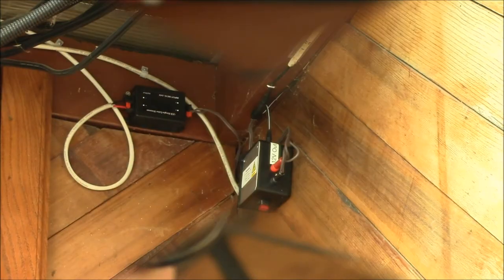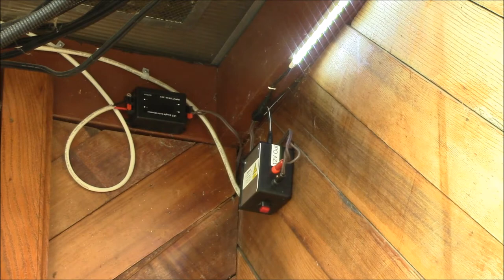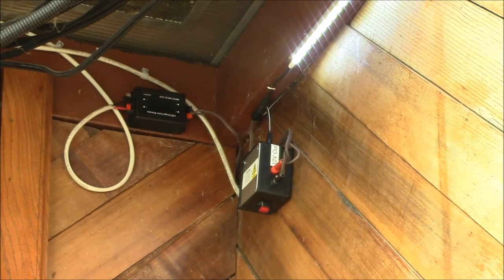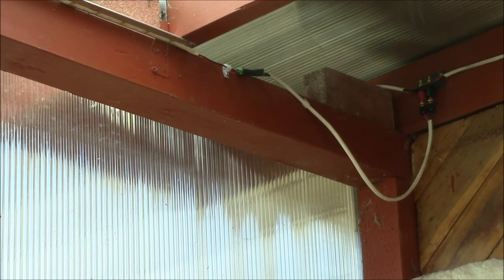Now I've got the rest of my circuit wired up. I have a white wire running out to the left from my dimmer — I flipped the dimmer upside down so the input is on the right and the output is on the left. I can turn on my lights. Over at the second string, you can see that little two-position banana plug bracket up there. The circuit comes in from the right from the dimmer, and then there's a wire going up over the top for the outside lights, with a loop coming down with banana plugs into a coaxial power plug.